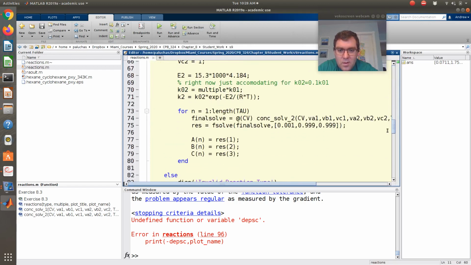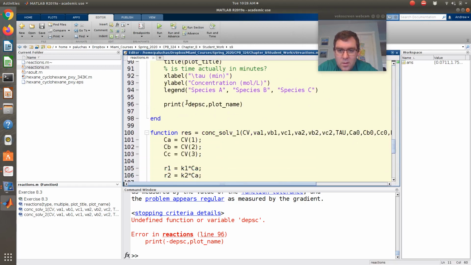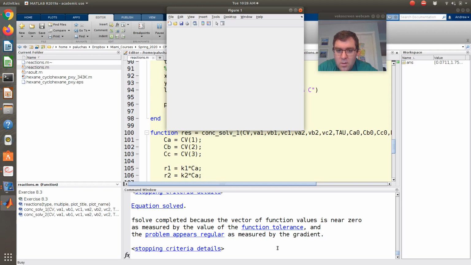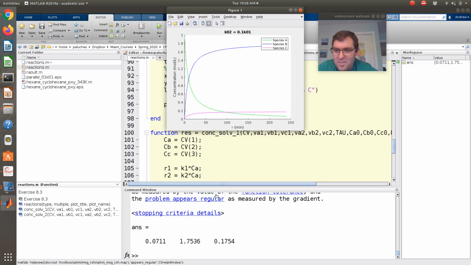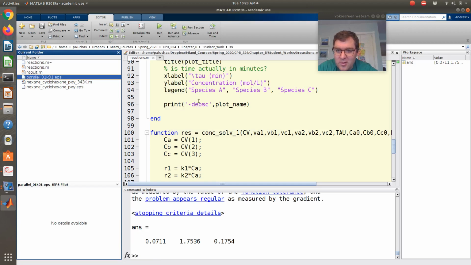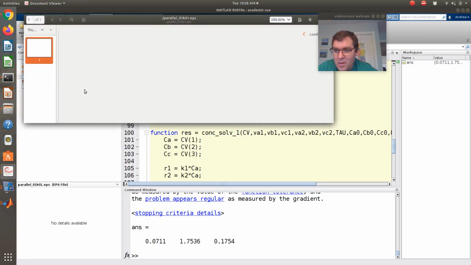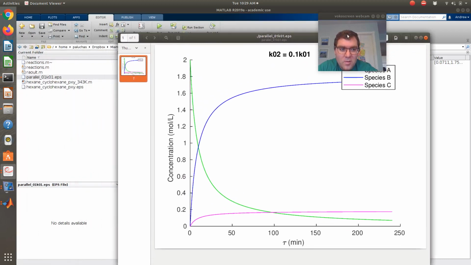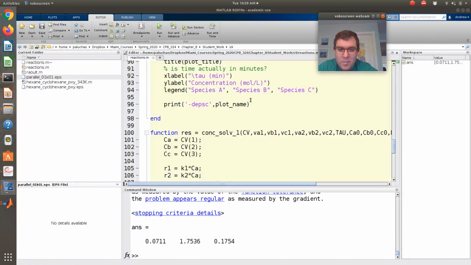Let me try again. Okay, title's the same. Bam. Now my figure opens up. I just forgot to make my flag a string. That's my bad. So now I could even open that outside MATLAB, and I have my beautiful plot. Okay, cool. Let's close that. And again, the last issue with my print command is I just forgot to put the single quotes on my flag to make it a string.